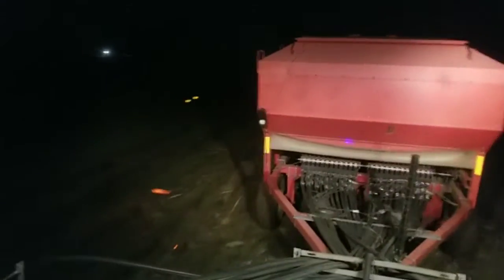I'm gonna have to quit pretty soon because the tractor's about out of fuel. The little fuel pump's flashing. So that means we're getting low on fuel. And we're getting low on beans too. I know that. So I want to get these beans finished, and then we're gonna move on to bigger and better things.